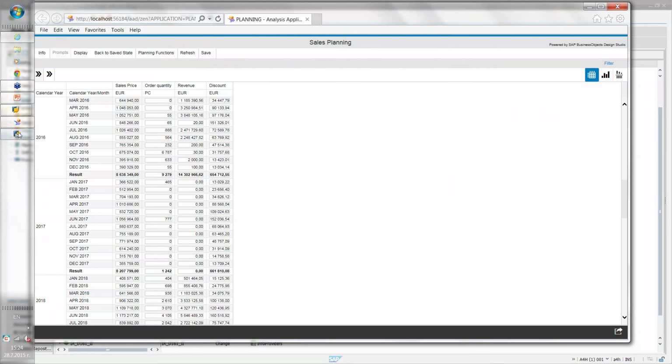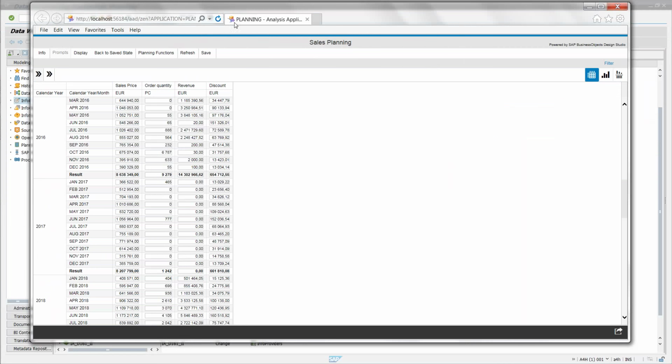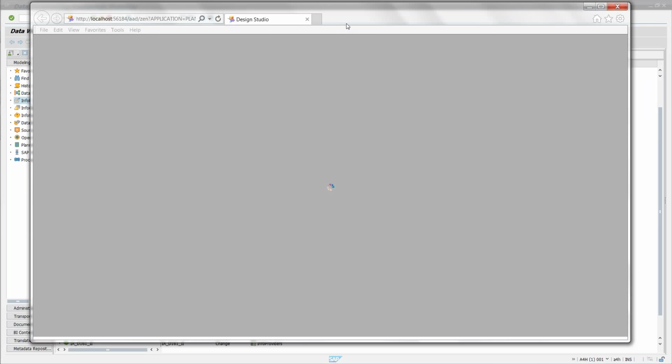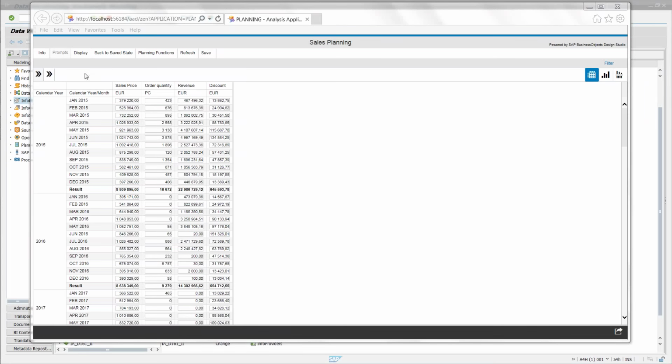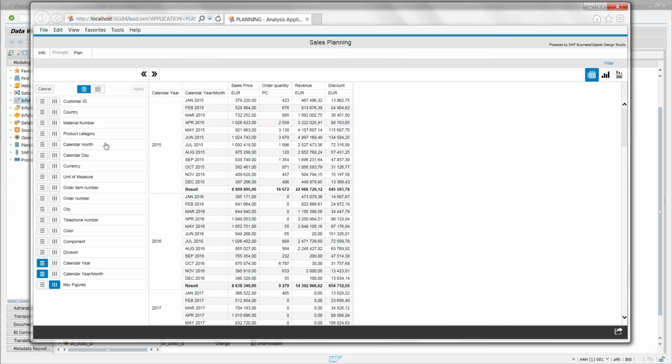So yeah, the application, I have saved it. I will just refresh. Now I'm able to use my navigation panel, and I'm happy with that.